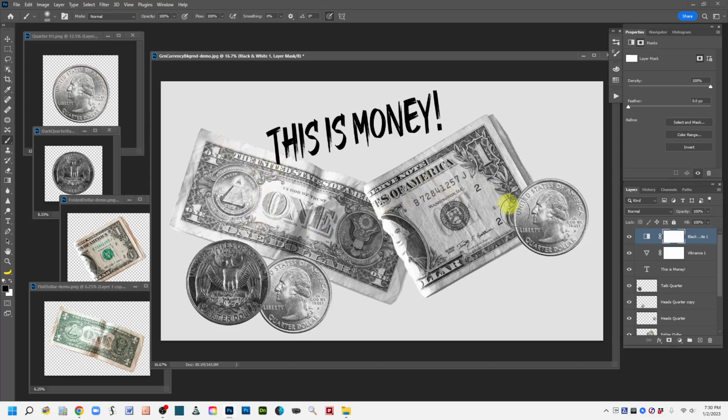So let's see what happens painting on the mask, not over here. We start brushing with the black and see what happens. You can see what I'm doing, and I'll make my brush bigger so it's faster. I'm hiding that black and white effect on that layer by painting in black and revealing what was showing before.